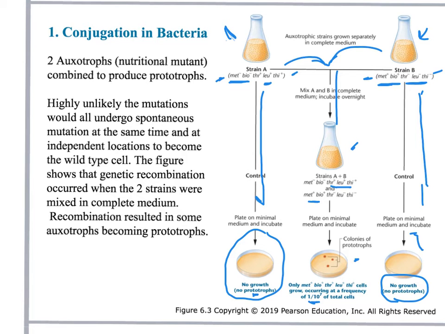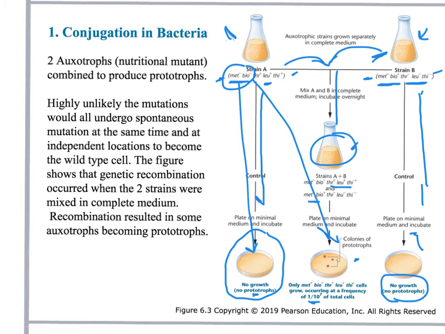And you can see here that strain A grew once it got access to that methionine and biotin. It didn't have it here, and when it got put on this plate it didn't grow. But when it got put on this plate, it grew because it got mixed with the right nutrients. So it got the right nutrients from strain B, and conversely, strain B got its nutrients from strain A. So they were feeding off each other, and they crossed over.